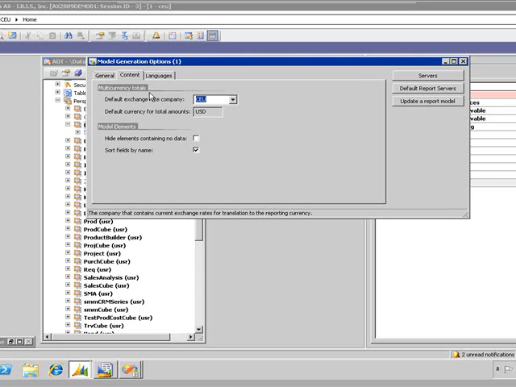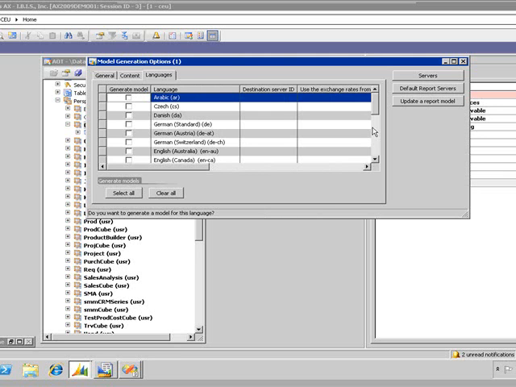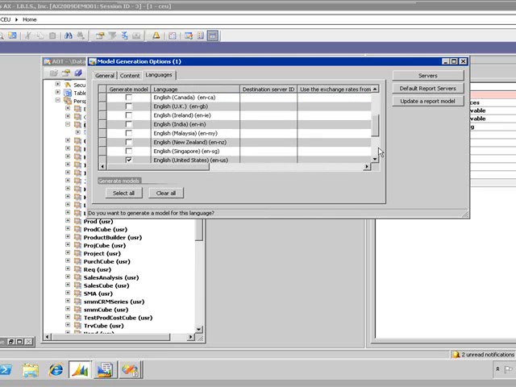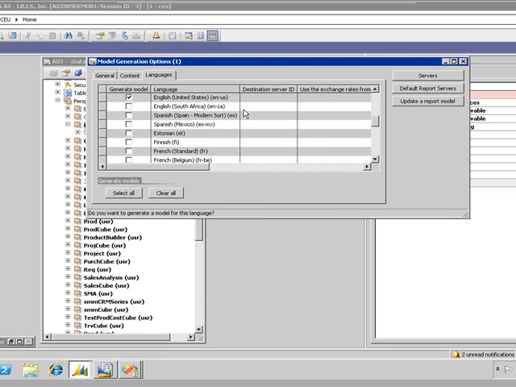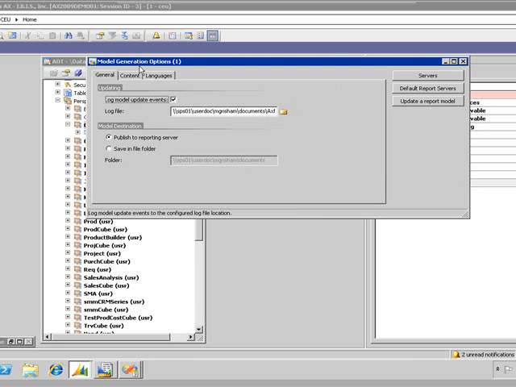You also choose which company you're going to use for currency and how you want to sort your fields and entities in your model. And you can also choose which languages to use. So I speak U.S. English, so I chose U.S. English. So those are the options.